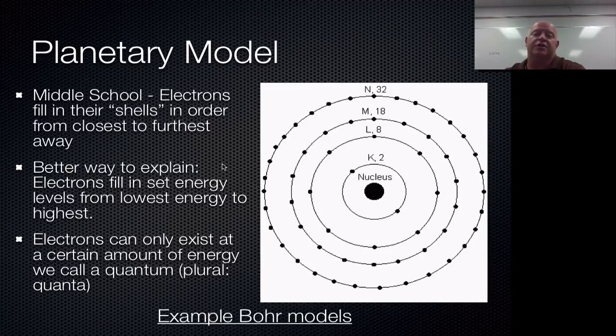We say that electrons only exist at certain amounts of energy. In the planetary model, this is not something exclusive to the quantum model. The planetary model does have this idea of a quantum of energy, a very discrete, specific amount of energy. Very much like orbits around planets, which is why it's called the planetary model, the electrons could be at this amount of energy here, or this amount of energy, or this amount of energy. But the space between two energy levels is completely void, which means the electrons are not allowed to be in those regions. They cannot have that much energy.